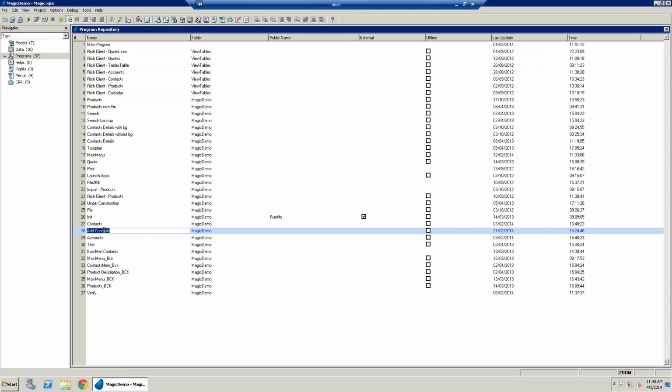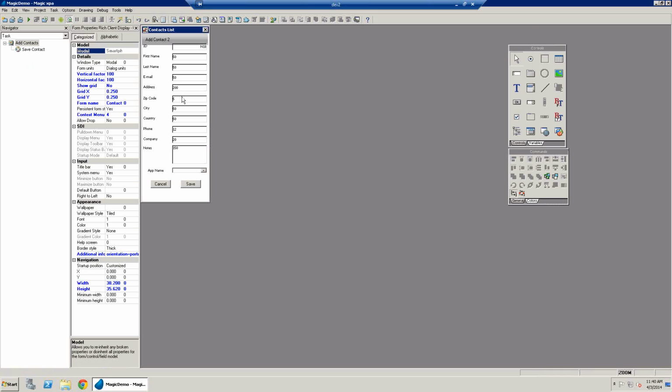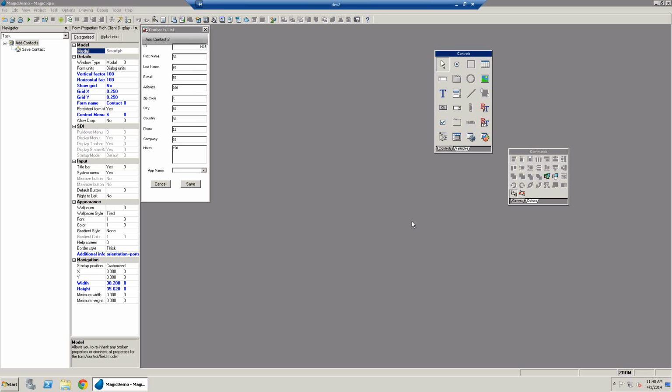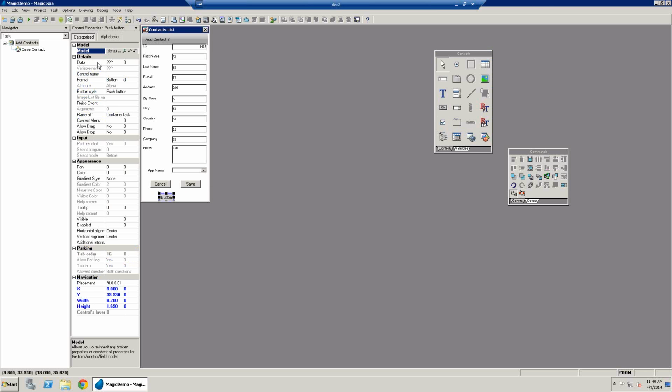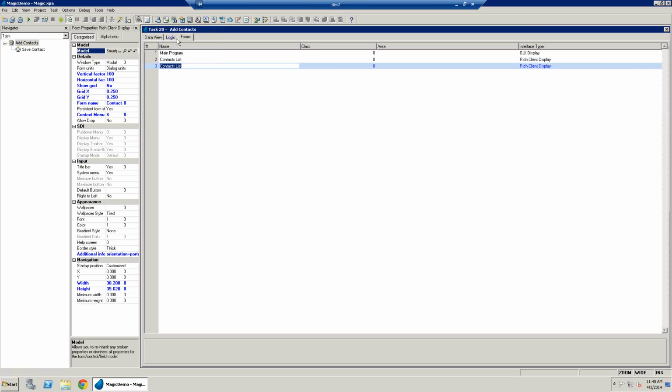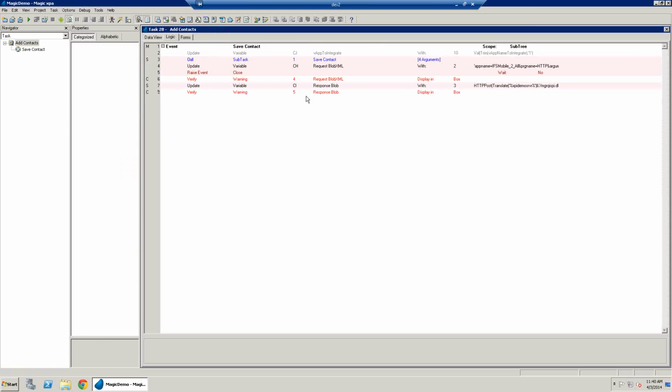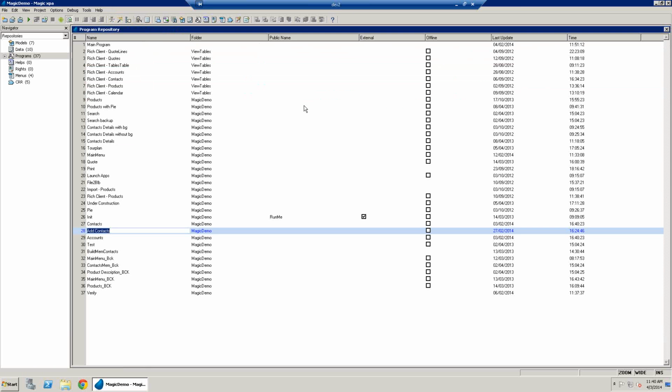Another screen that I can show you is the screen where we created the contact information. Again, what you see is what you get. Say I want to have another button here to cancel something out. All I have to do is go to my control screen, grab a button, add it, and then I can change its name and do whatever I want with it. Whatever we do here creates events that we treat later in the logic tab as events that need to be handled. It's a very simple platform for creating applications, both mobile, desktop, server applications, and so on.